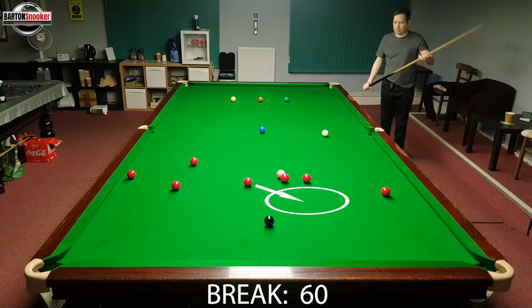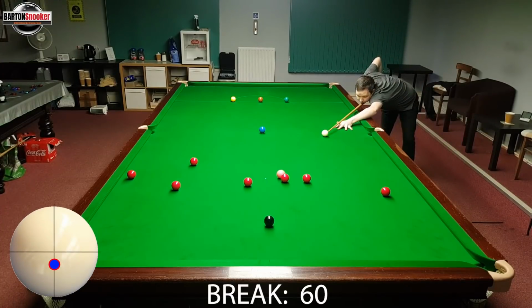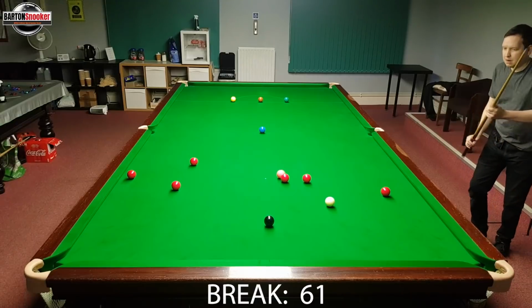so it's a bit of a stun screw shot. It's not really a pure screw. All about timing and feel on these. You have to play enough of them so that you know how hard to hit them to get that bite on the white and stay nice and close to the black like that.